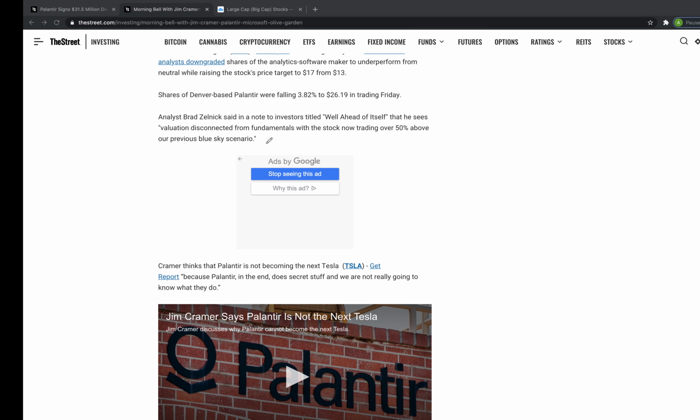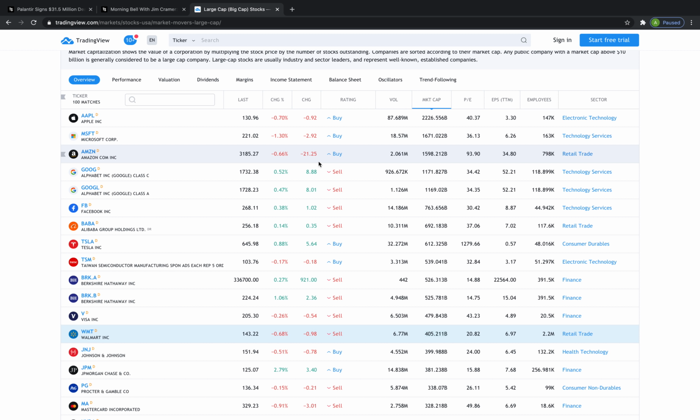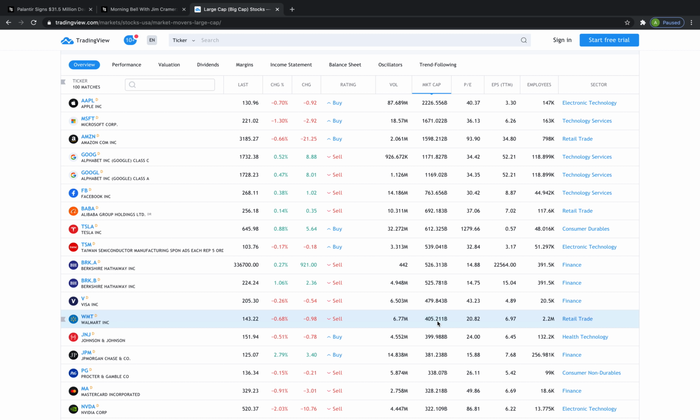If we just assume that they are going to trade at $250 per share, that would give them a total market cap of $473 billion. Now I've pulled up here the largest companies in the American stock exchanges, and we can see that Apple is currently on top with $2.2 trillion, which is insane, but there's a pretty big drop off after you get outside the top 5 or 10 companies. $473 billion would actually value them at more than Walmart and slightly less than Visa, putting them at 13th place if they had that market cap currently. Now, predictably, each of these companies' market caps is going to continue to grow, as does Palantir's, so it's not a direct comparison, but I just wanted to shed some light on this.